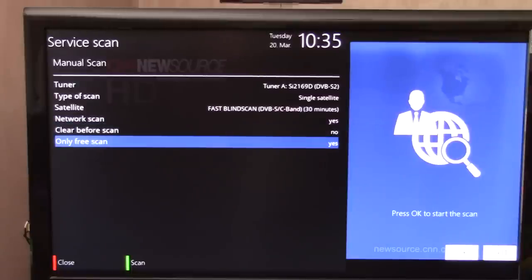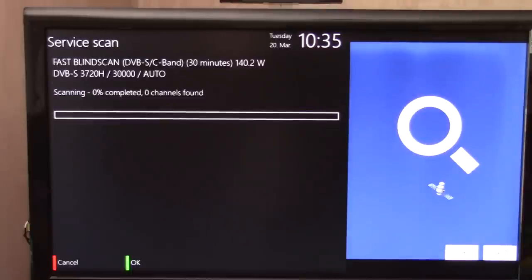So in doing this, this is how I would set it up to do a blind scan of 99 West. Go there. And as you can see, it's going through the transponders. Now, it's going to call it 140.2 West. I guess every time I do a scan, it's just going to add a digit to it. That's fine. That's kind of interesting that it's doing that.